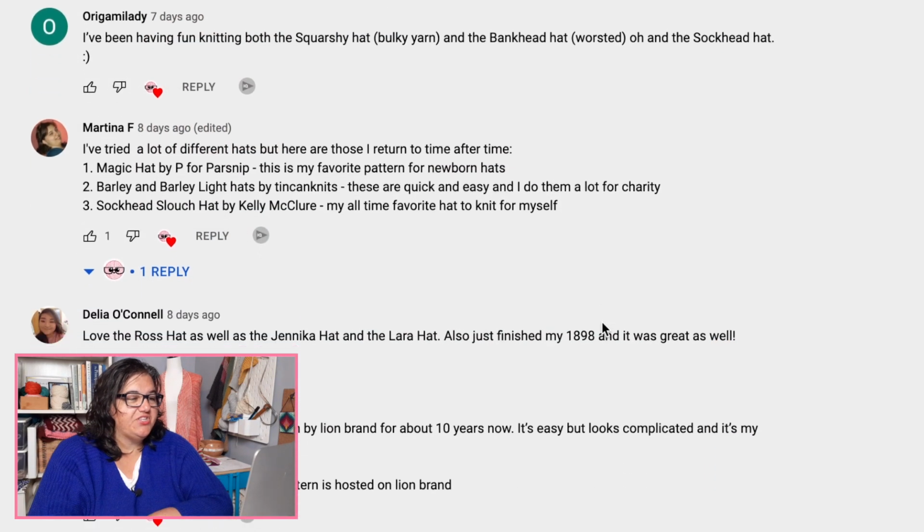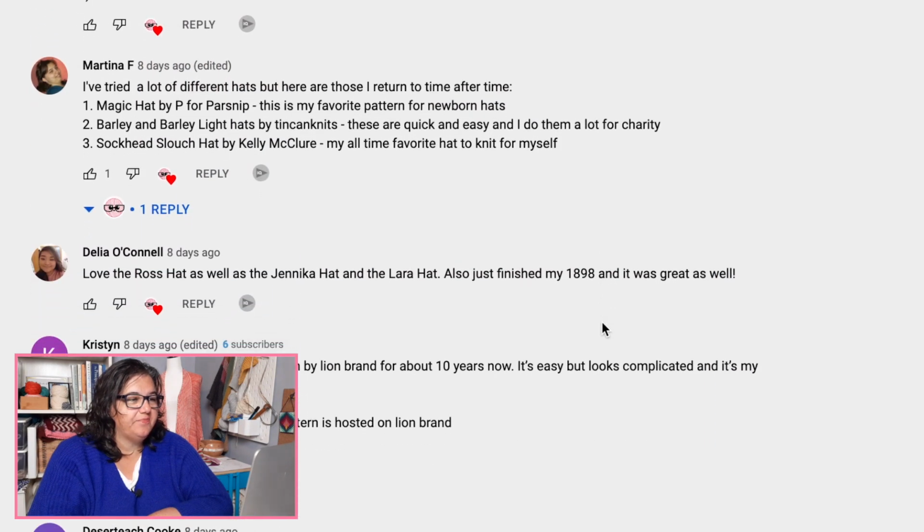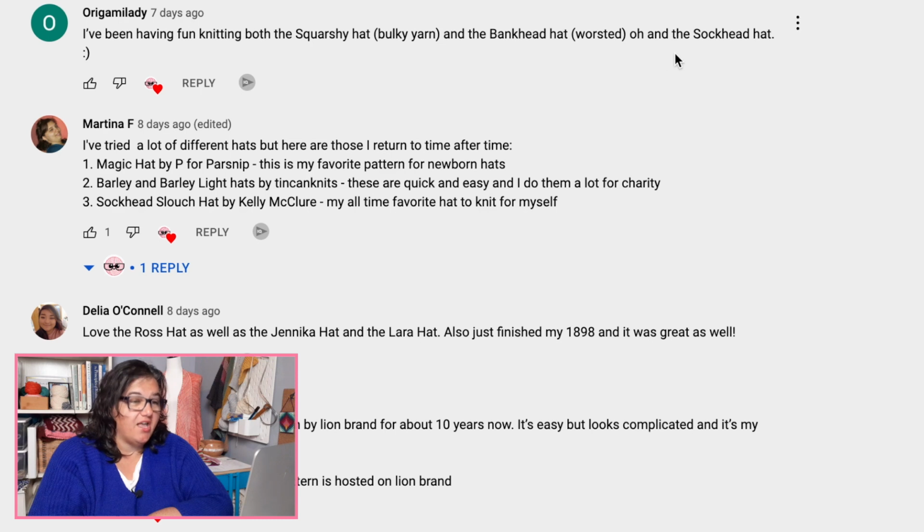Then Martina, she's got some recommendations here. The Magic Hat by P for Parsnip. This is her favorite pattern for newborn hats. And then Barley and Barley Light hats by Tin Can Knits. I've knit this one as well, one of my first hat knitting patterns. These are quick and easy, and I do them a lot for charity. And then the Sockhead Slouch Hat, which Origami Lady also mentioned, by Kelly McClure. That's her all-time favorite hat to knit for herself.